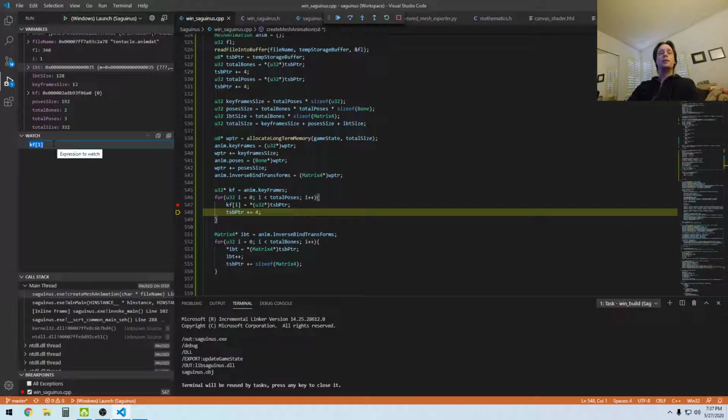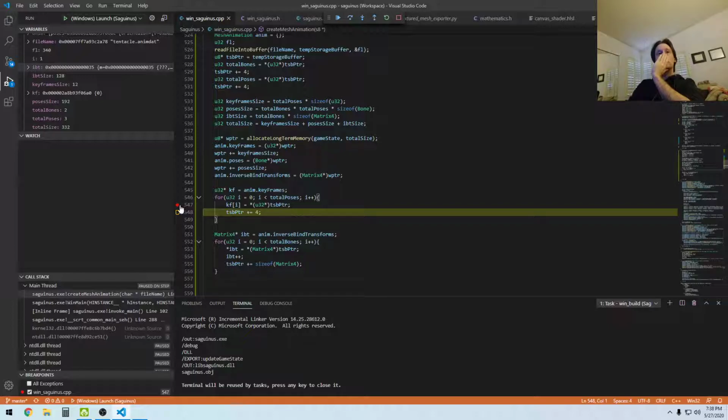What if I did... wait, maybe it doesn't work that way. I think there's a way to do it though. If I say that it's a U32 pointer, no, U32 array of 2 things, U32 pointer array of 2 things, and then put KF. No, that doesn't work. I know there's a way to do it, I just don't know.